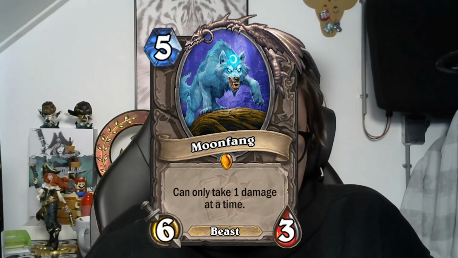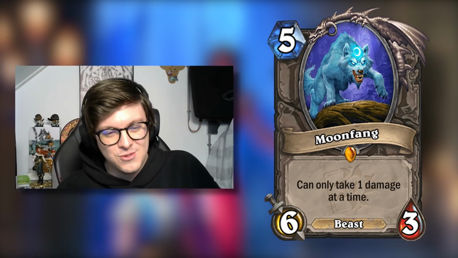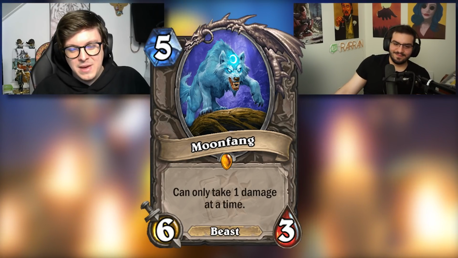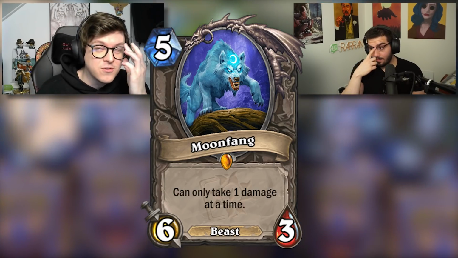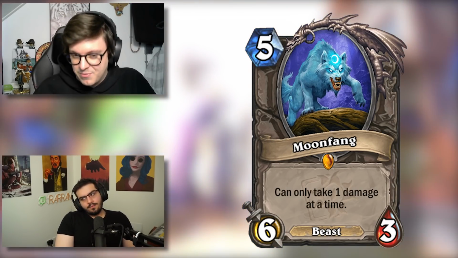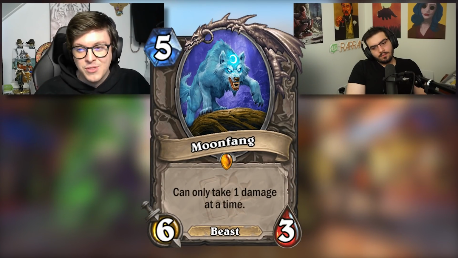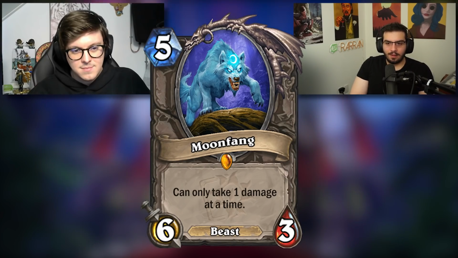Moonfang, 5 mana 6/3 beast, can only take 1 damage at a time. Wow. Okay. It's a neutral. So I think if this card is good, it would have to depend on the beast deck, because taking 1 damage at a time, I feel like there's going to be quite a few pings in Hearthstone. So I think it's going to fully depend if there is some kind of beast support deck like Druid or Hunter that can support this and maybe buff it up or something. So as a standalone card, as just a minion, you put it in your deck for the effect. I don't think that happens. The thing that you didn't even consider is that you can buff this card, and some decks just don't have an ability to actually deal with this.